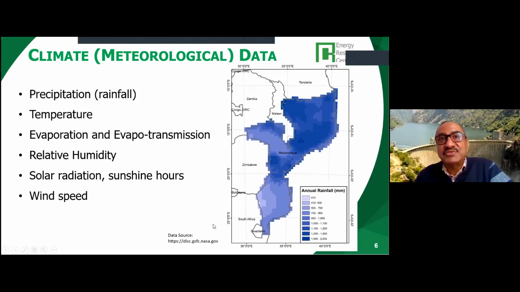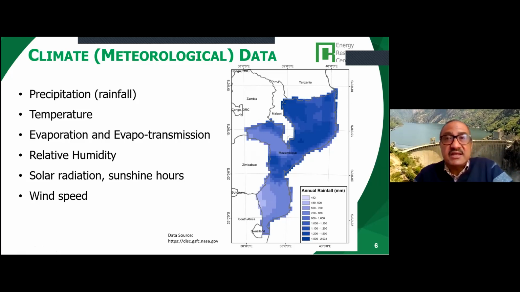But of course, this rainfall data is satellite-based gridded data that I downloaded for this purpose, and I will show you a little bit later. The darker side receives more rainfall. And apart from the satellite data, these satellite data are good, but they have to be checked and validated using ground data.